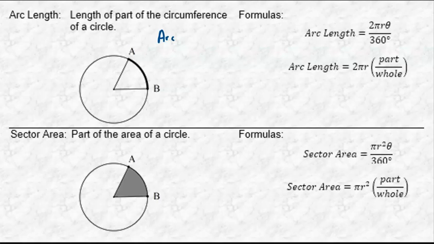That proportion is arc length over 2 pi r. So let's talk about this for a second. Arc length is this thing here, this part of the circumference. So this is the part, and then all the way around is the circumference. So that's the part over the whole, equal to theta, which I've come to call squiggly circle, over 360. So an angle over the entire circle.